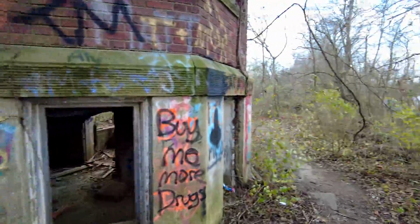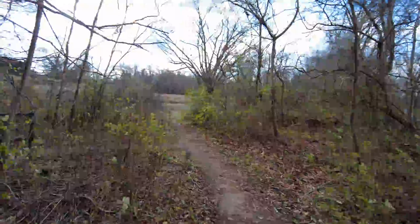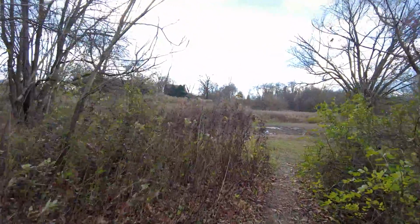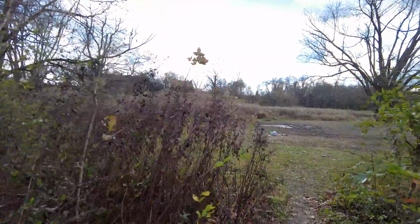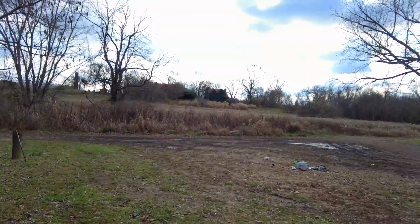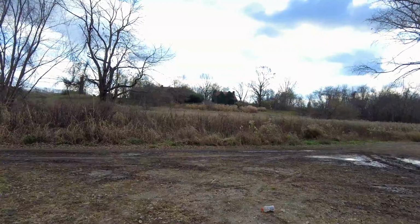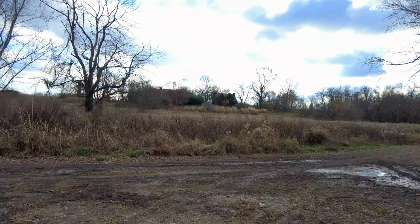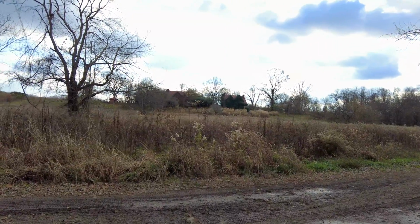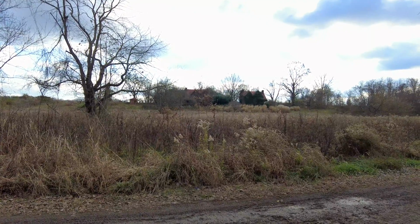So, this is the actual lock house itself. But if you've been here, you'll notice that there are 2 houses up on the hill here. Basically these 2 houses, from what I understand, were for the lock master and for the workers. I do believe that the one on the right probably would have been for the lock master because it is smaller, and the one on the left for all the workers because it is larger and you'd be able to have more workers stay in it.